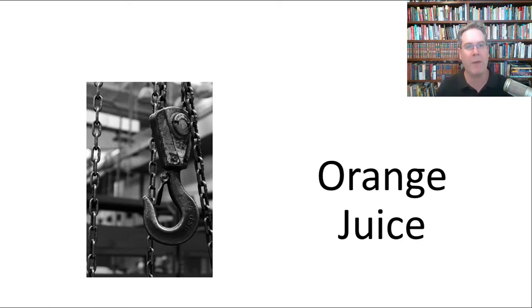Number 5, now you might remember my image for this that's in my head is the kind of hook that you hook people off stage when they're terrible. So I've got in my mind an image of a particular stand-up comedian that I don't like. I won't say who it is, but I've got a specific person and you should too. We're using the hook to yank him off stage because he's so terrible. And he's so bad, he trips on the edge of the stage and he tumbles into a huge glass of orange juice.